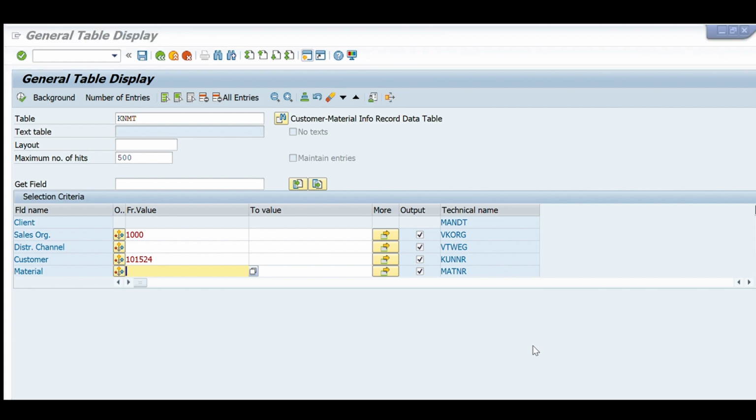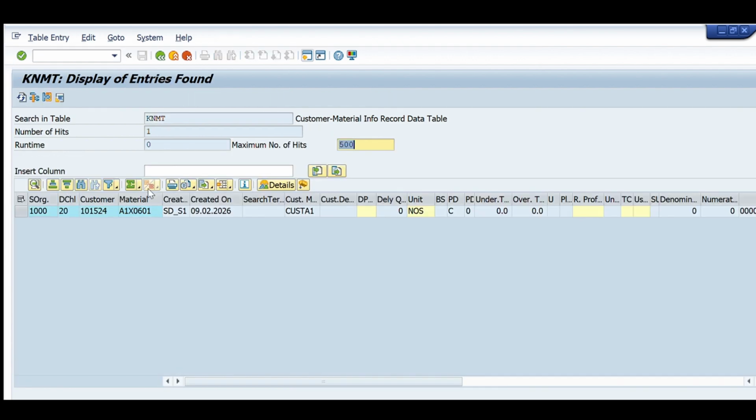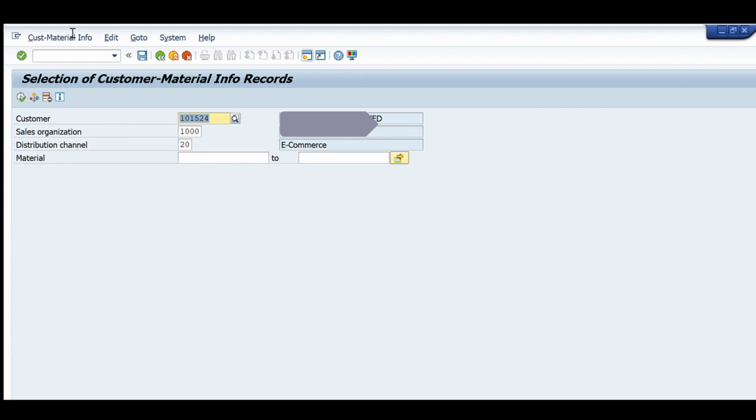Also I will maintain the material, and then execute. Here we can see our customer material info record data. So this CMIR links the customer material with the SAP material.